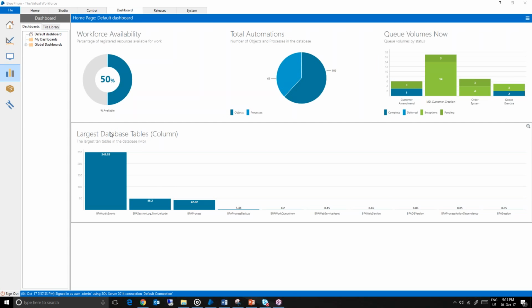Blue Prism, as you all know, uses a SQL database. Blue Prism connects to an underlying SQL database to store whatever data Blue Prism uses, and these are the volume of the data or the data tables. If the scripts are increasing, you have to find some way to back up those databases. But you don't have to worry about all this now. Let's go ahead and take a quick intro to what Blue Prism actually is.